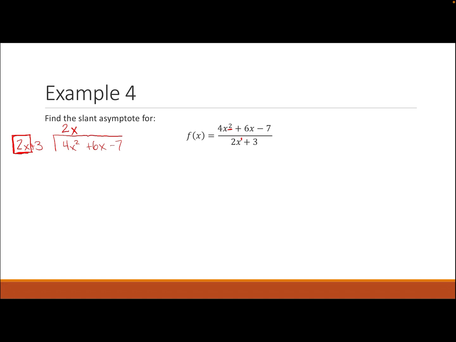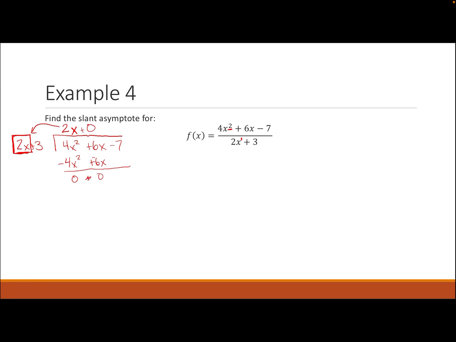And then just like in elementary school, we just multiply the 2x to both terms. So that's going to give us 4x squared plus 6x. And of course, then we do the opposite. So that's going to be negative 4x squared and a negative 6x. We add like terms. So that's going to give us 0. And that's going to give us 0. So 2x divides into 0 times.